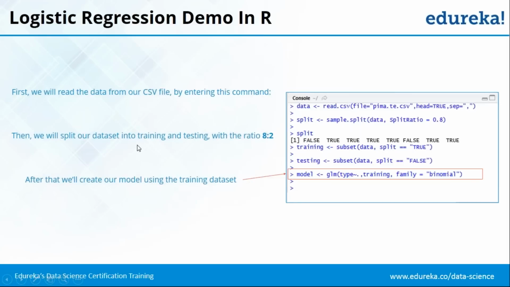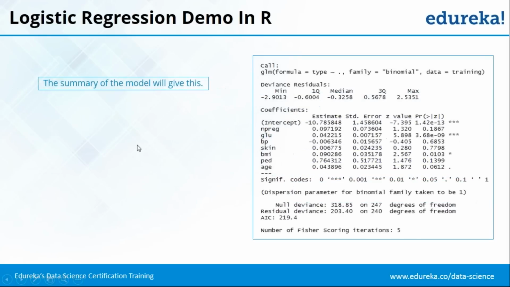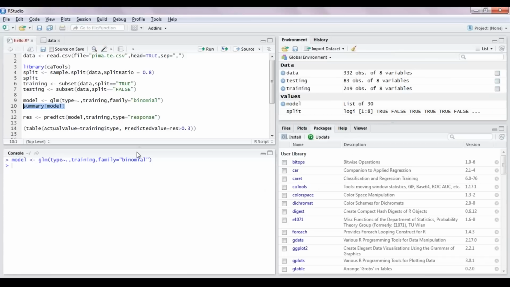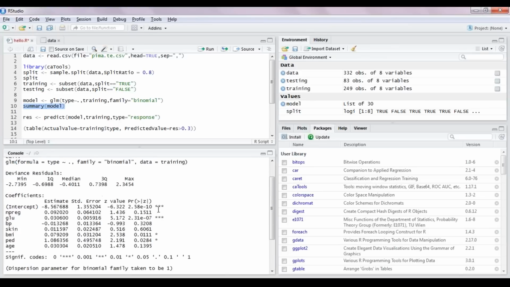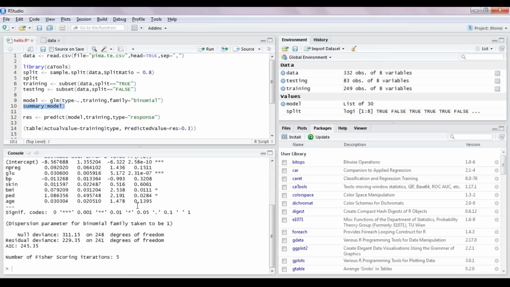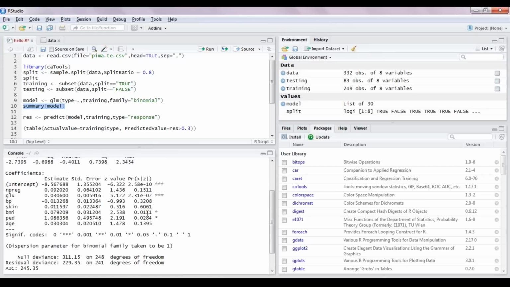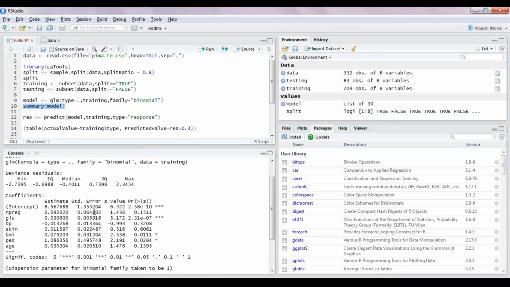Now, what is the summary of the model? Whatever values are calculated will be shown over here. So let's calculate the values. This is what you get when you look for the summary of the model. You get a lot of values here. Don't worry, I'll be explaining everything.